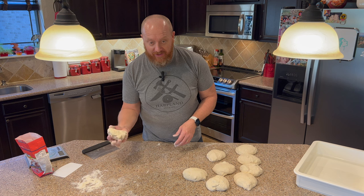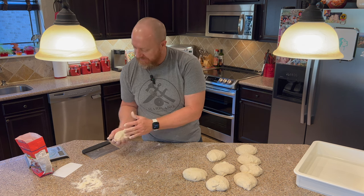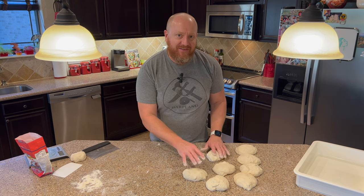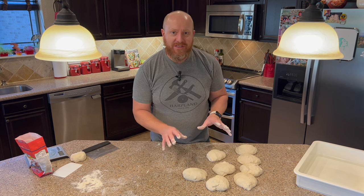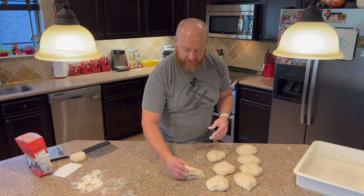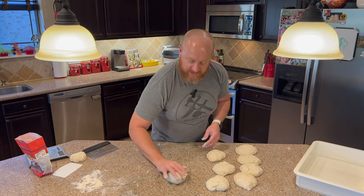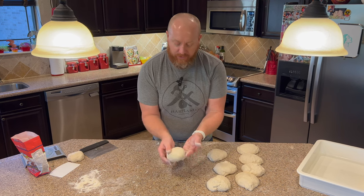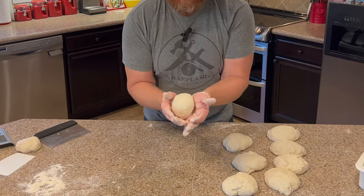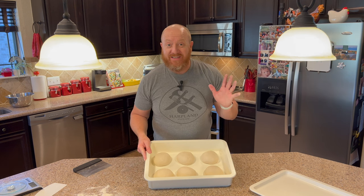I had a little bit extra. This one's about 200 grams left over. You can keep this and make a little mini pizza out of it. But for consistency, it's always better to have exactly the same amount for each one. That way they cook the same. You should have relatively the same size. It just makes for a better end product. So what I do is kind of roll this around with my hand a little bit, kind of like this, slowly. What I like to do is put it in my hands. Form it like this.